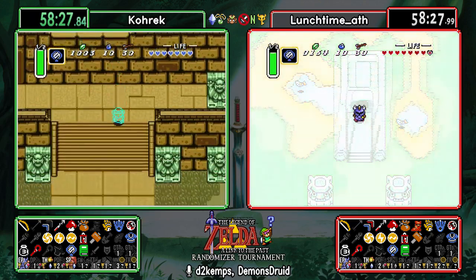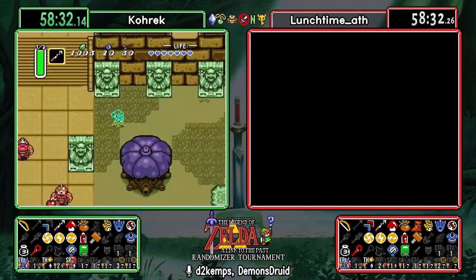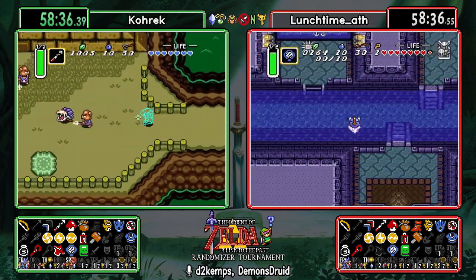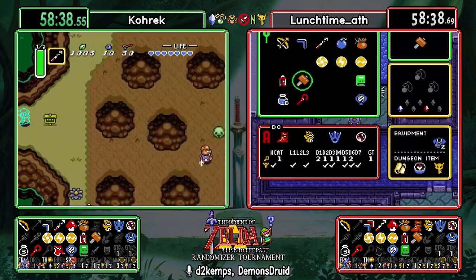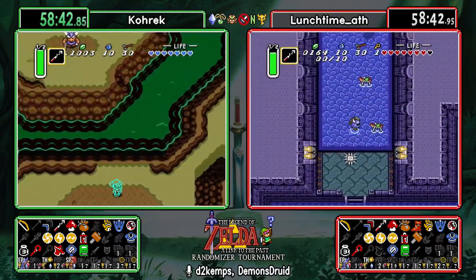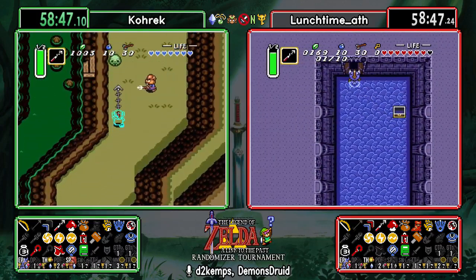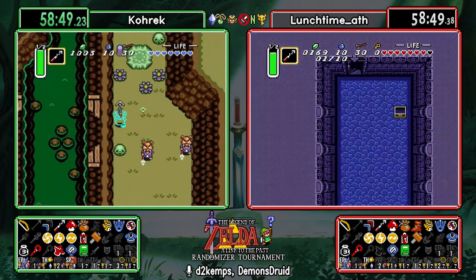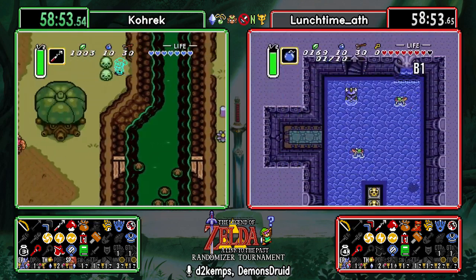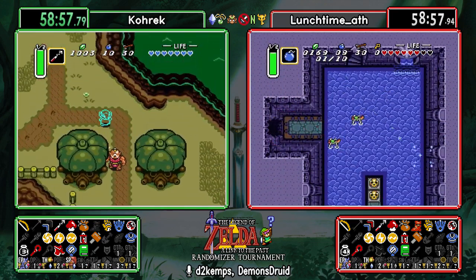And Aga's Tower was a bust. Just a map of escape, I think. And 10 arrows. Yeah. So, just peace of mind in Aga's Tower. And there's his fourth bottle, which is the fairy in a bottle. That might be the fairy that our chat was thinking Lunchtime had, which Kohrek actually does have.